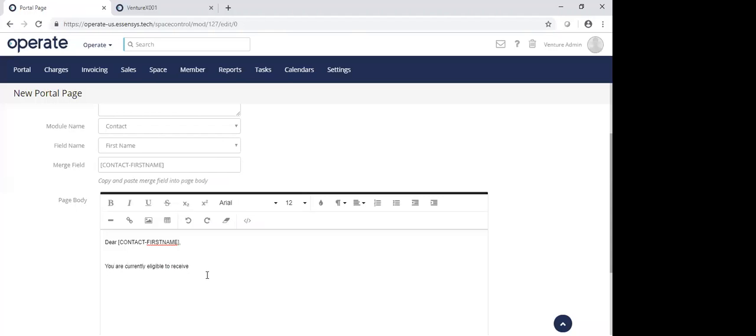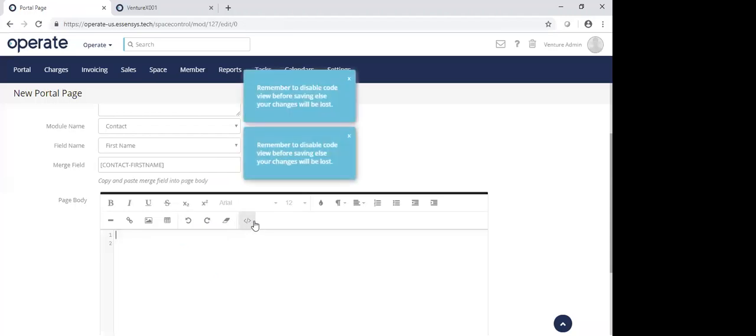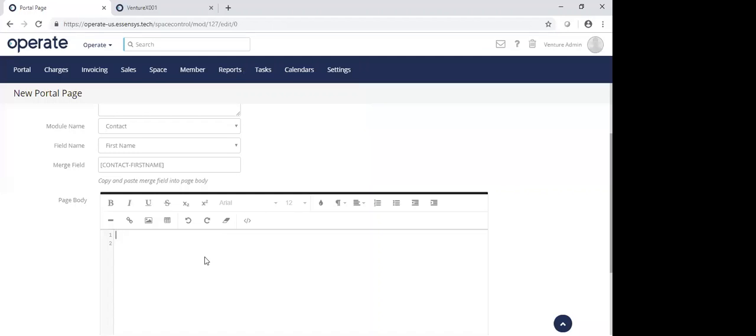Now, if you don't want to be as simple as that and you want to start to really copy in iframes or memes or source codes, we do have the ability to hit this code view, copy and paste in here the iframe or whatever information that you want to code from, hit that again, and it'll populate whatever you put in that field. Again, you can pull in pictures, you can insert links, you can format really any way you want. This is your way to get creative.